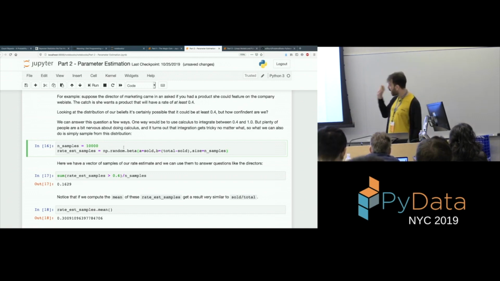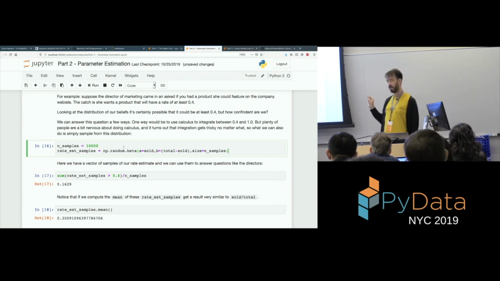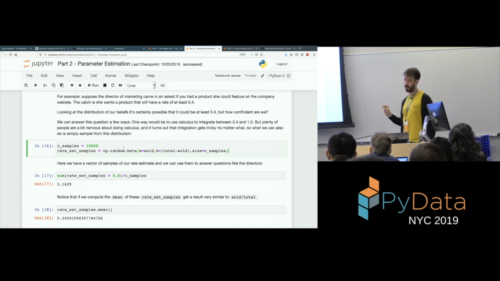And if some math person tells you, oh, you can't do it, you gotta really do this by hand, you can say, no, you don't, because once you start getting into real problems, which a couple of speakers today will talk about, when you get to really complicated things, you need to use PyMC or Stan. They are doing a very, very sophisticated version of this. But at the end of the day, this is how we solve these really hard problems. So this is the way to start thinking.